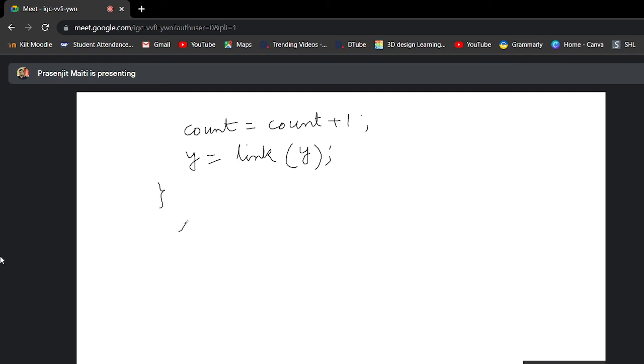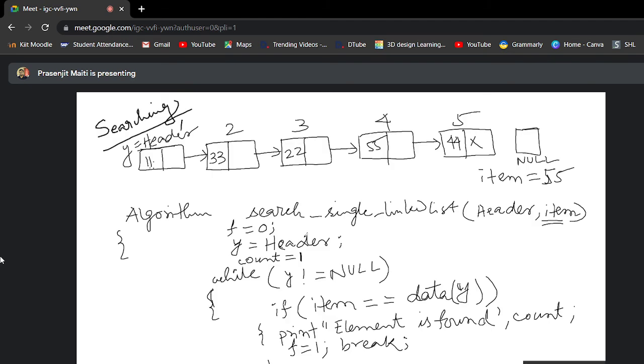So when can we say that the element is not present, element not found? When we never entered this if block, this condition is never true, and we also reached y when y value is null, which means we reached after the last node and never entered into this if block, item equals to data of y.